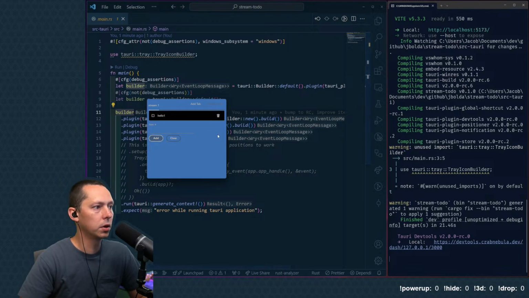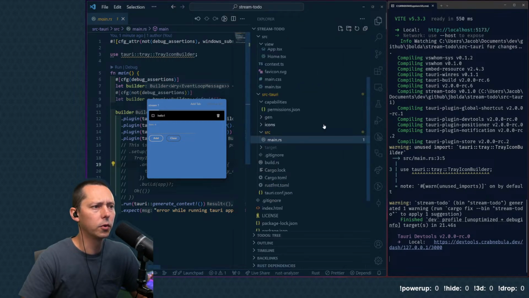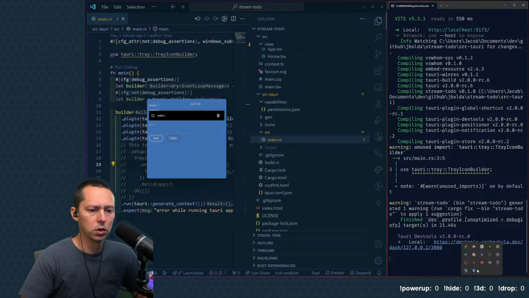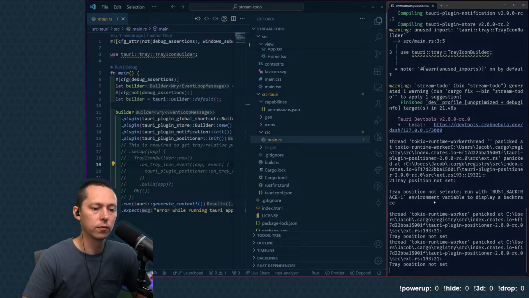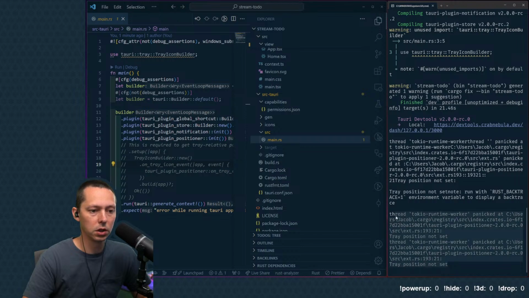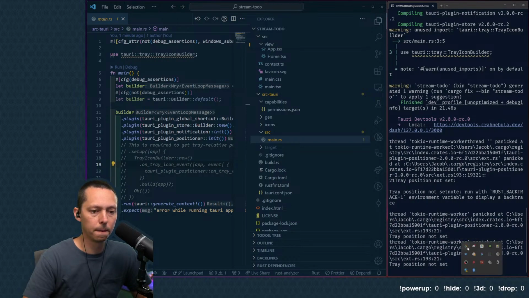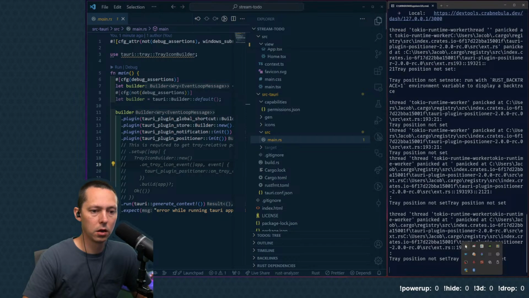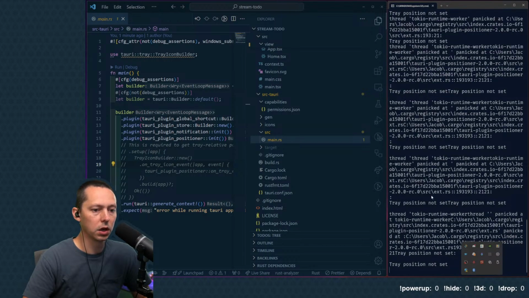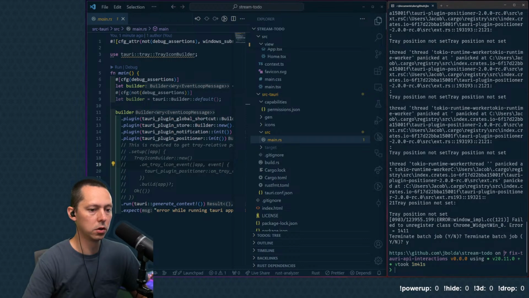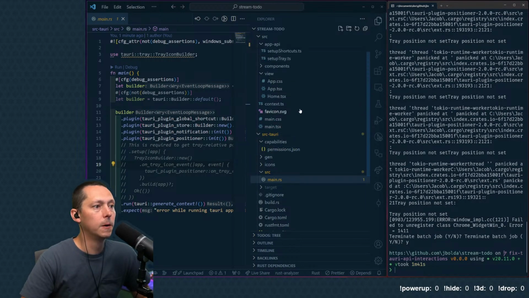Okay, so now we can put in an item, refresh. That all seems to work how we were expecting it to. So this should work now. If we, oh, it's not quite working. It actually fails. So this is actually a good indication of the error that we were having: tray position not set. It's at least not failing hard now. It would crash hard before.